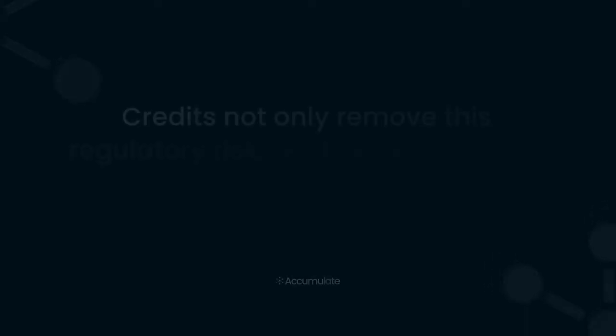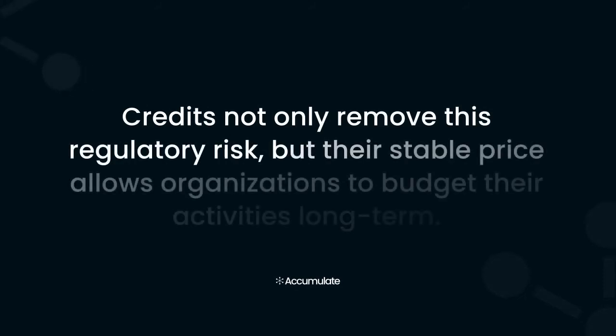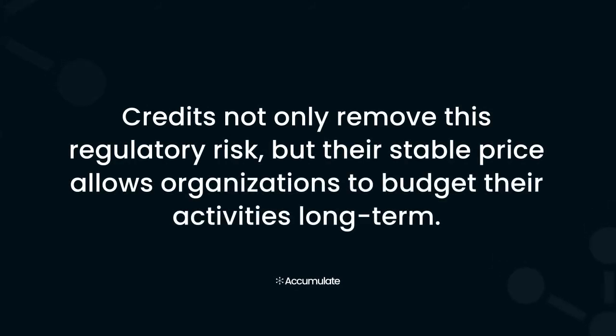Given the current regulatory environment and lack of future clarity, many organizations are unable or unwilling to use cryptocurrency, which unfortunately limits mainstream adoption. Organizations are forced to move to private solutions, which tend to have less powerful use cases, or abandon blockchain technology altogether. Credits not only remove this regulatory risk, but their stable price allows organizations to budget their activities long term.